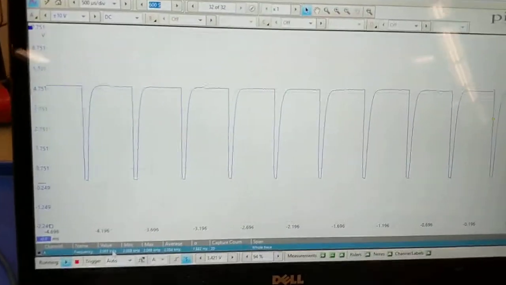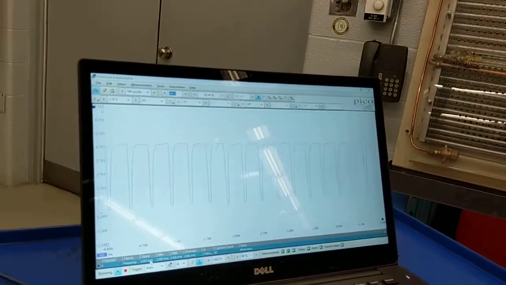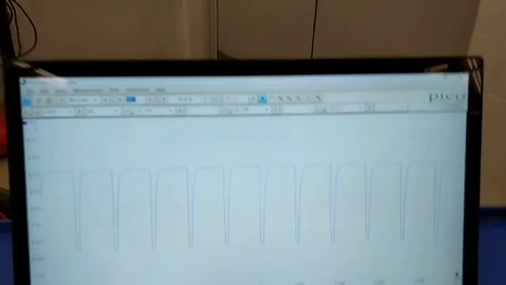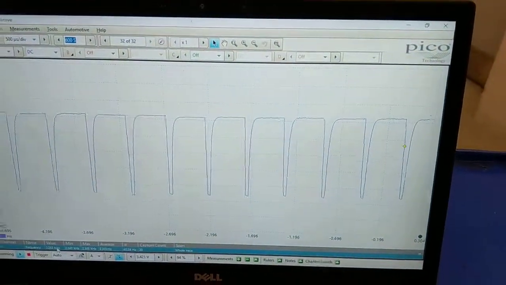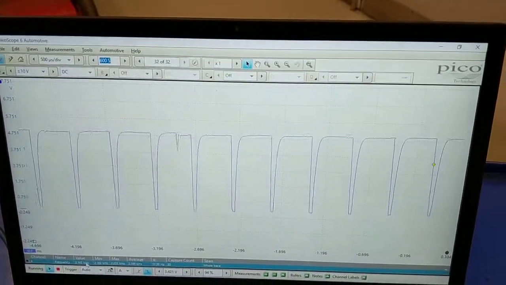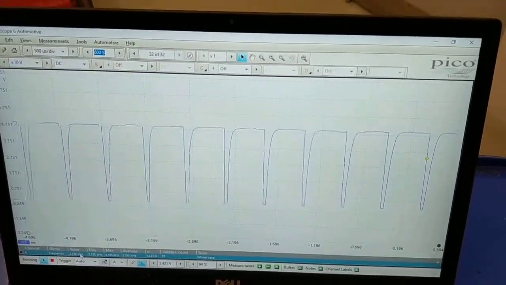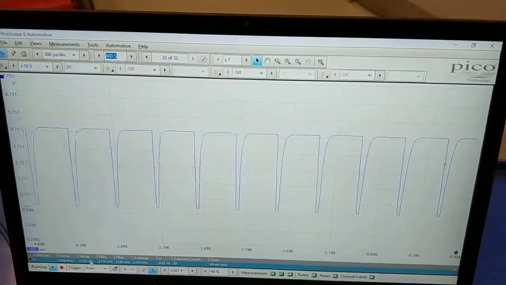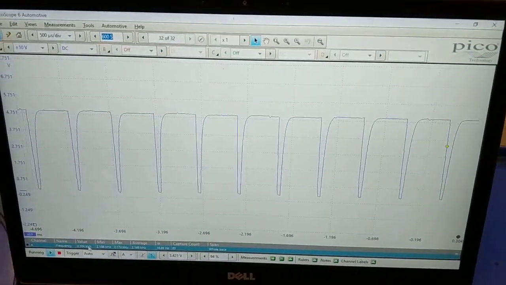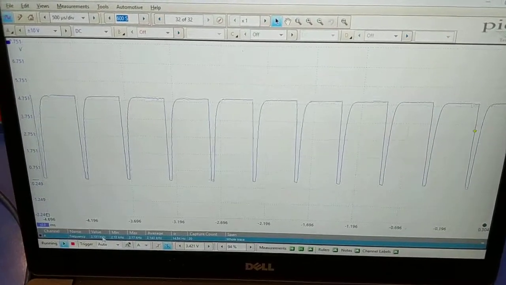Now, I want to show you the actual graph too. Look what happens to the graph when I rev the engine. See how the oscillations come closer together, like I was trying to explain earlier? But still, that's a very difficult signal to plot against an output or a desired response. If you were to plot this mass airflow input against your oxygen sensor, just to see how fast your oxygen sensor responds to your mass airflow or your air-fuel ratio sensor, this is very hard to gauge.